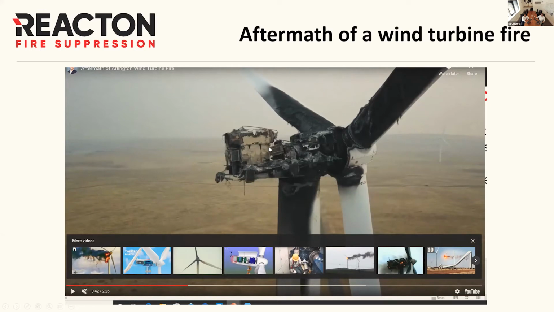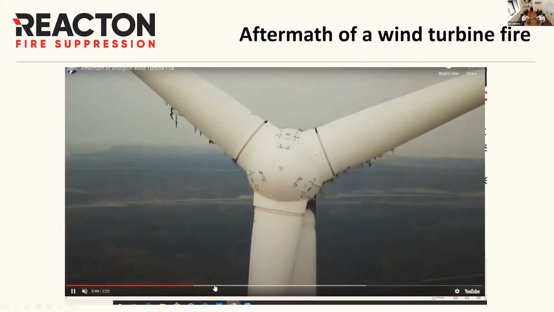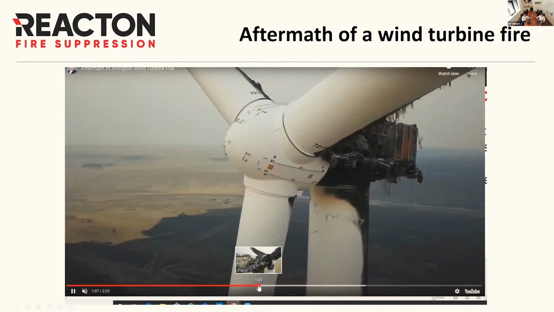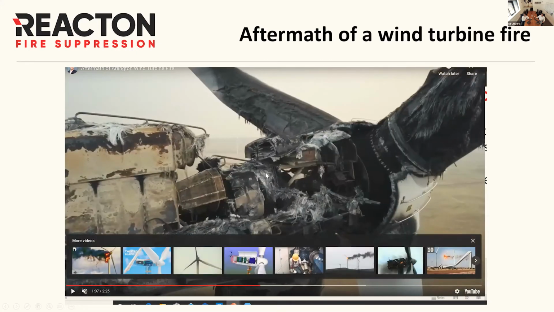Hopefully you guys can see my mouse. So this is the main generator here, and this is the cooling fan for the main generator. In here you've got a driven fan. This keeps the motor cool. So that's located here. Forward of that, you've got all the pitch control for the blades. See if I can get a better view. Here we are. So here you can see, this is a great shot.